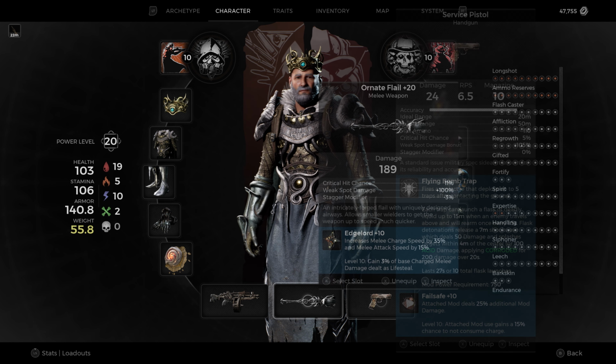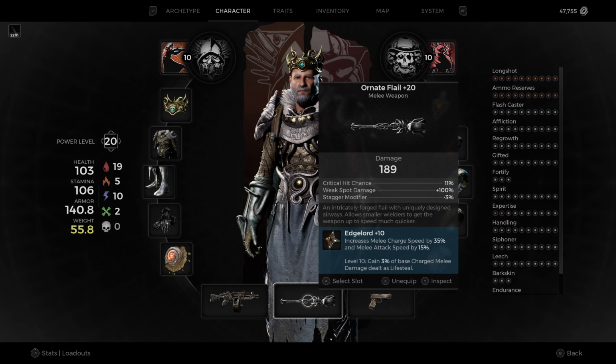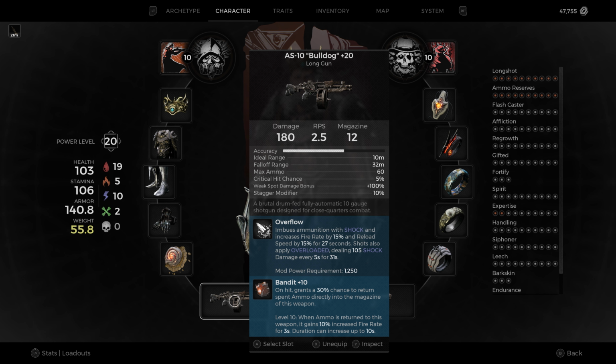Our melee weapon doesn't matter, so we went with the Ornate Flail, but this can be replaced with pretty much any other melee weapon that you choose. Finally, our primary weapon. We are using the AS-10 Bulldog. Overall, great damage, but what we do to enhance this weapon is equip Overflow, the mod, which imbues our ammo with shock and increases our fire rate by 15% and reload speed by 15% for 27 seconds. We also apply Overloaded with this mod, which deals an additional 105 shock damage every 5 seconds for 31 seconds. We use this mostly for the focus on fire rate.